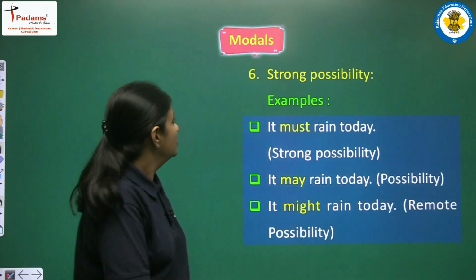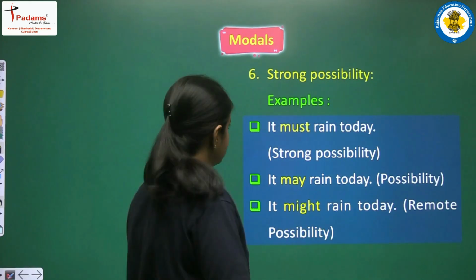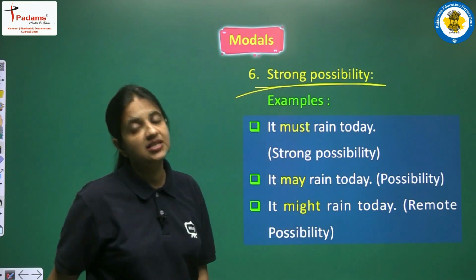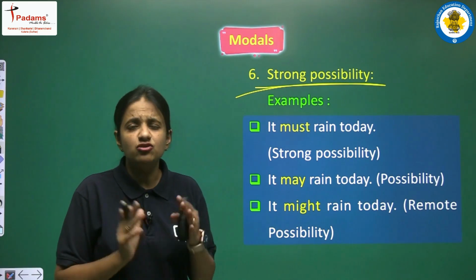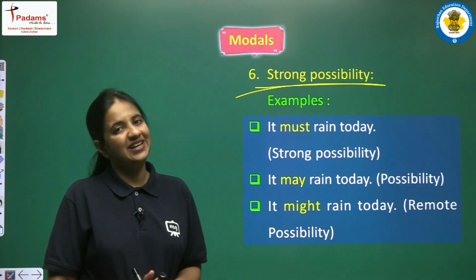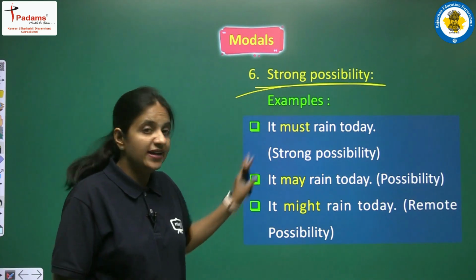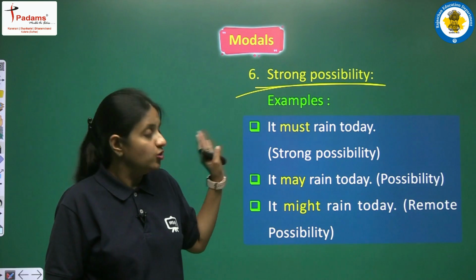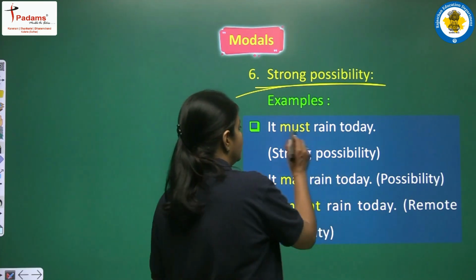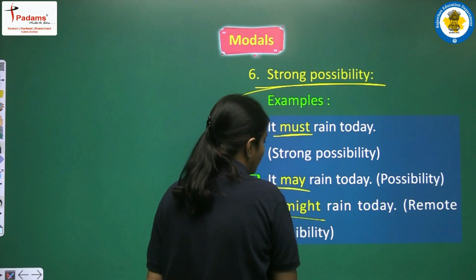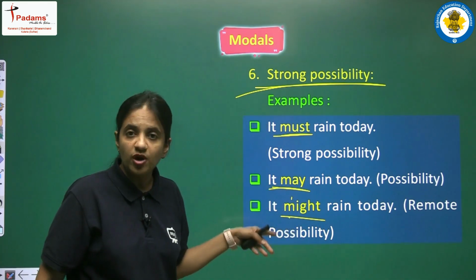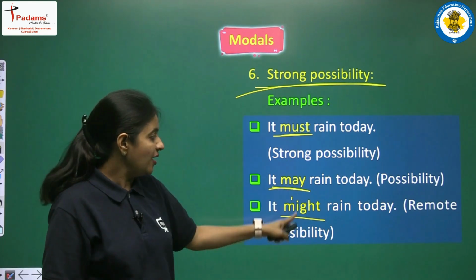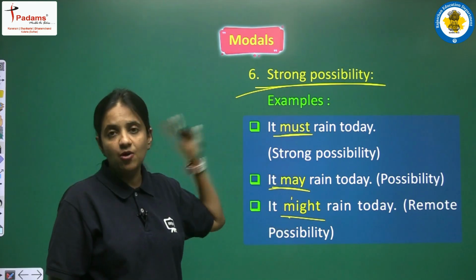Okay. Moving on, another use of must, so let's see, it is used to show strong possibility. So whenever we are trying to show very strong possibility of something, then again we have to use must. So let's see the examples. Here we can see one comparison between these modals that we have here, must, may and might. So may and might, these two modals we have discussed already. I hope you all can recall here. So may and might we have discussed, and must now we have here.